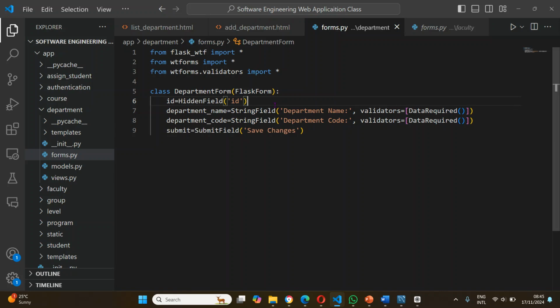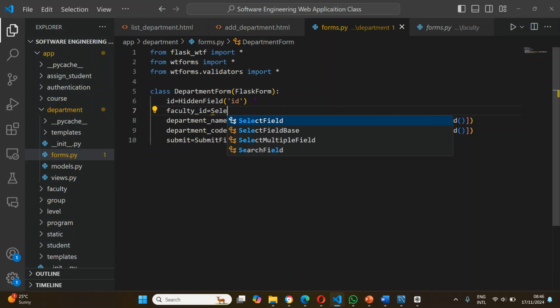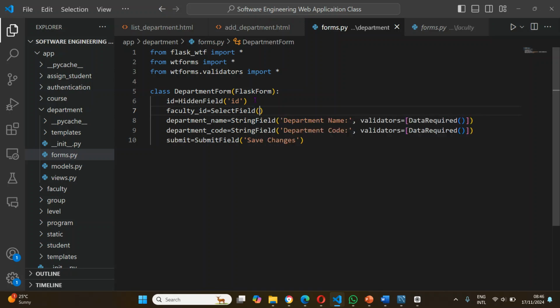Now, because we are designing a web application, we need the faculty ID to be a select field. Faculty ID equals select field. Okay, like this.